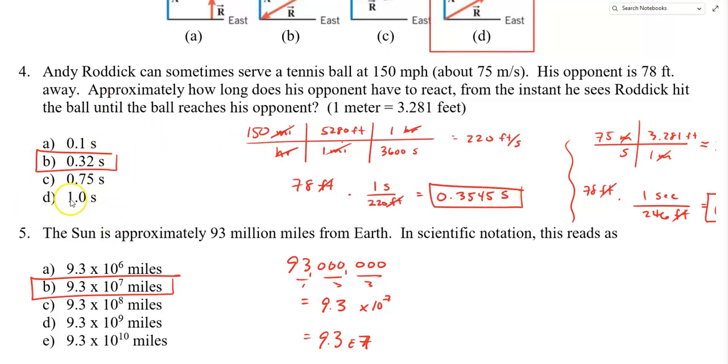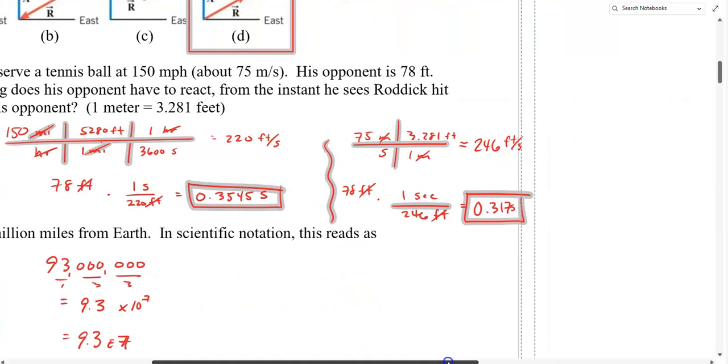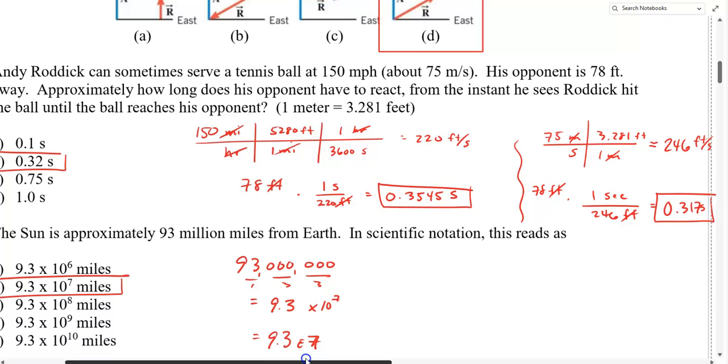Now, that wasn't an option here, but it was pretty close to part B, or to answer B. But if we did look at the computation over here, and if we did use the 75 meters per second value along with the conversion factor that was given to us here, we end up using the same technique, getting an answer that's remarkably close to what the answer key suggests. So while I'm not a big fan of this method, that is apparently what was used for this particular example.